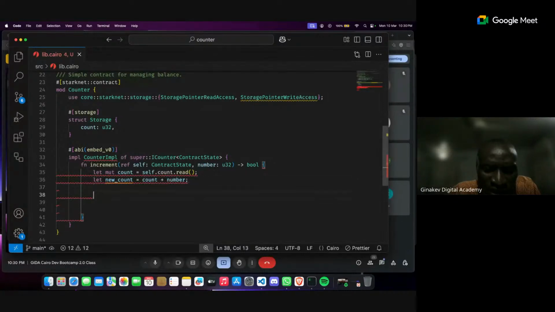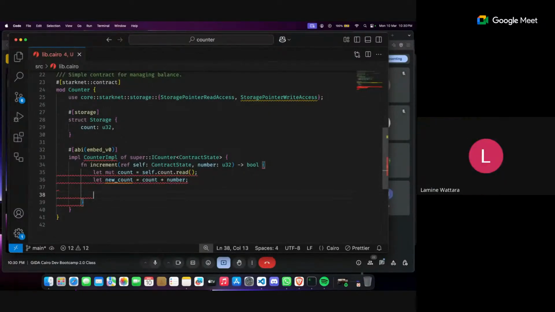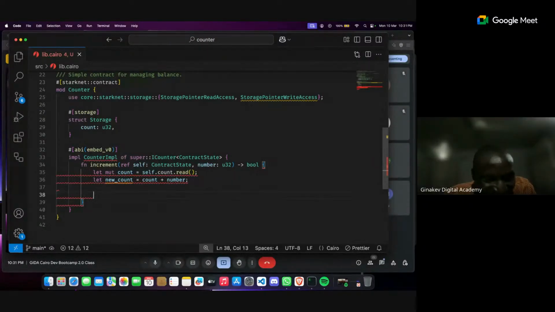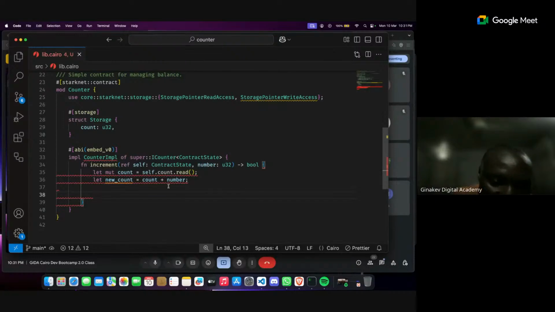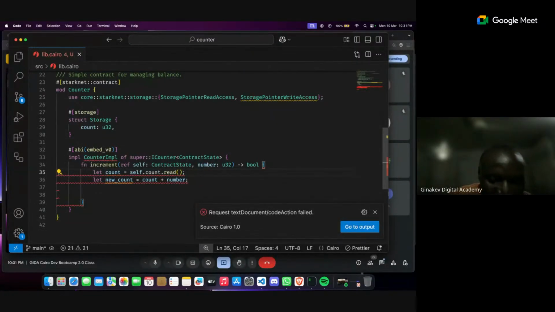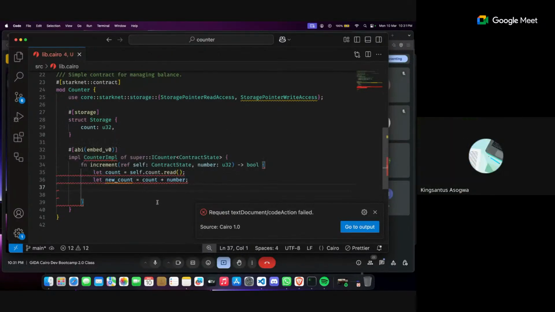All right. So now, who can tell me what next we need to do? Because we have increased the count already, what is the next thing we need to do? I believe we need to return the Boolean value. Are you sure? Look at it very well. We can write to the count variable now. Okay, but in this case, I don't see the use of the mut anymore since we are not modifying count. Beautiful. You are right. I love that.